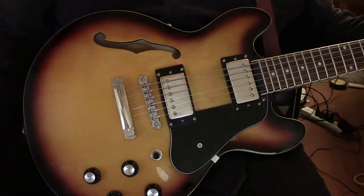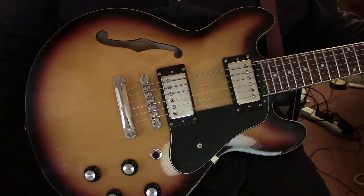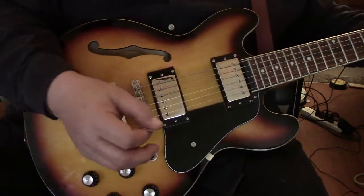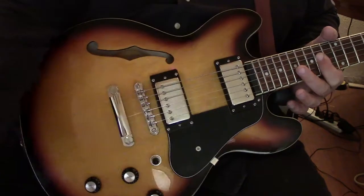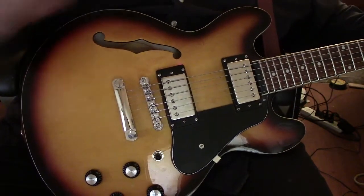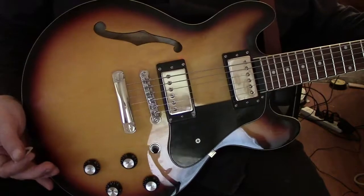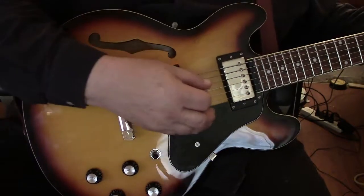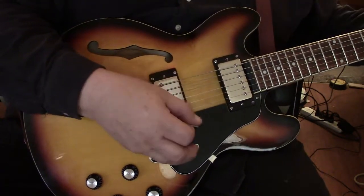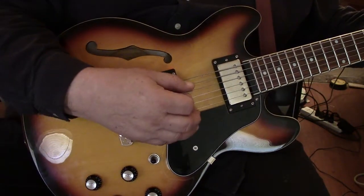Wow, I dig that. Nice thing is, everybody's out of the house, everybody's out of the office — just me, so I can play it loud as long as they keep the windows shut. Now let's switch it, let's go to just the nano mag and you'll hear the work it's doing. That's coming only through my Line 6 with the nano mag — the acoustic sound.